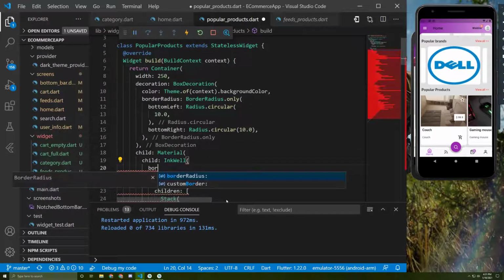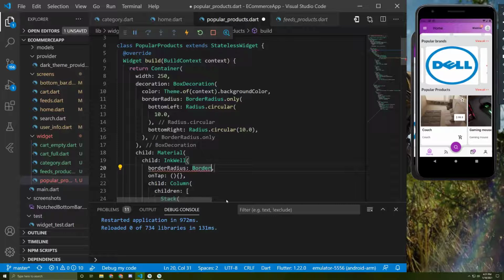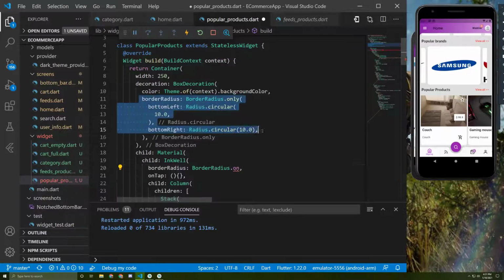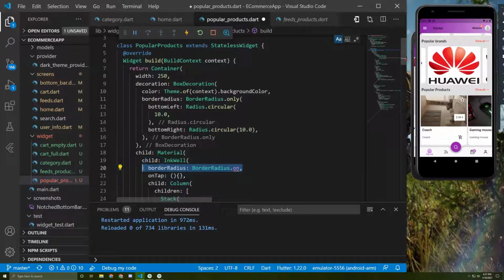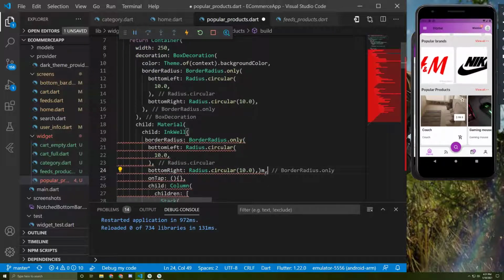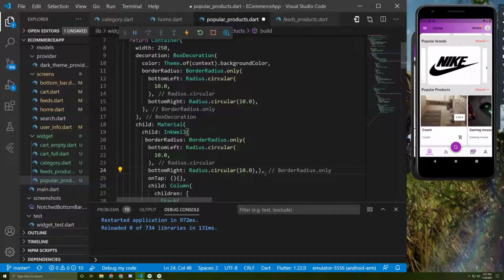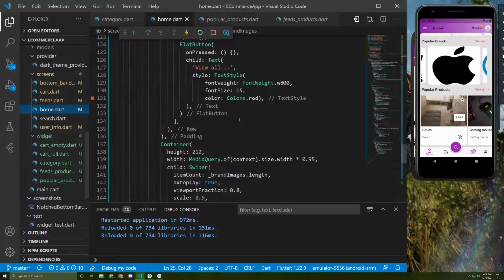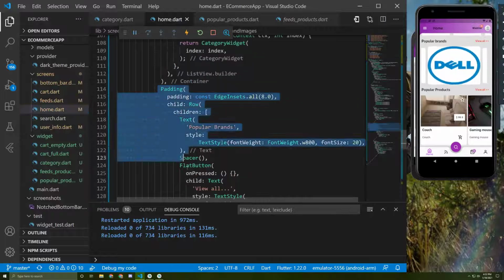And let's give it border radius of border radius dot only, just like this one. So let's copy it and paste it in here, like this.